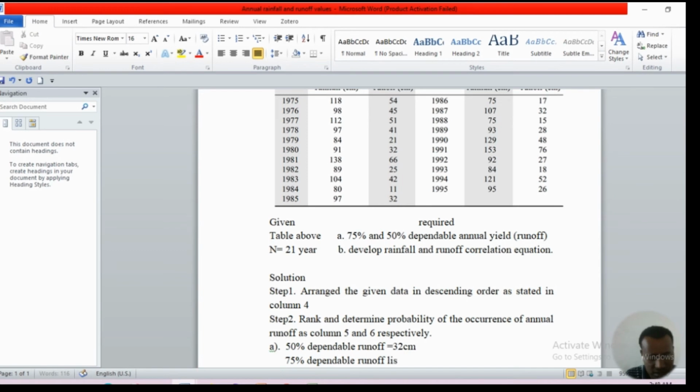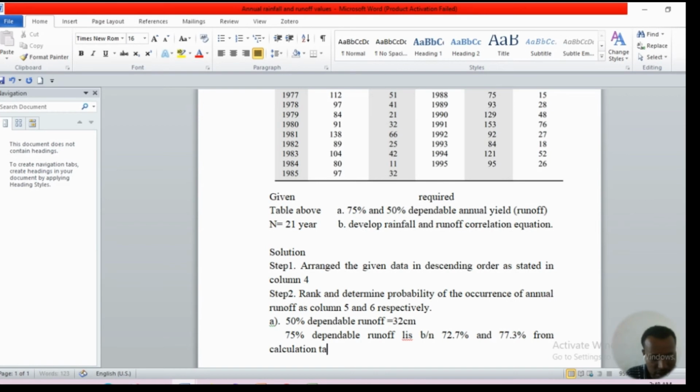which lies between 72.7% and 77.3% from the computed table.